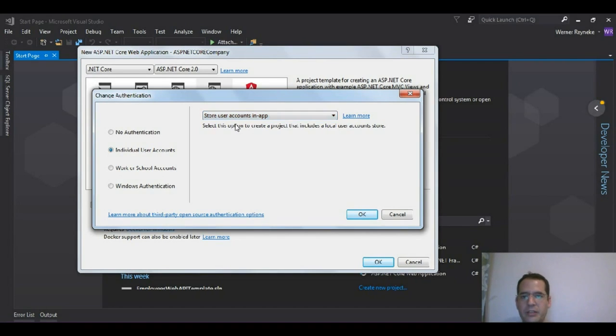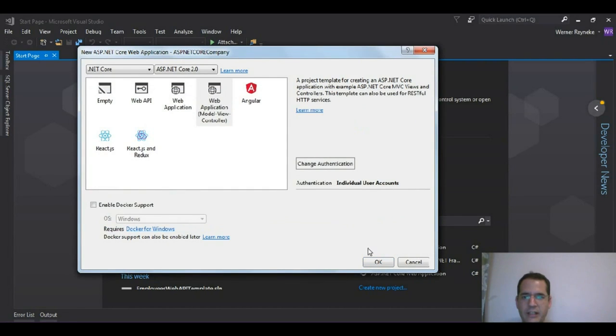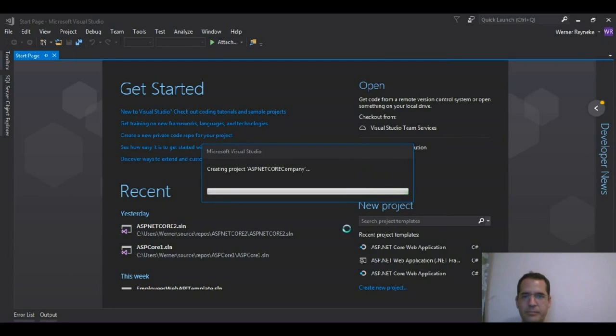We're just going to have it inside our app, which means it's going to create a local database for our application, which is going to be used to store the user accounts for your application. So click on OK, and once again click on OK here, and then Microsoft Visual Studio will take a few seconds to set up your solution.